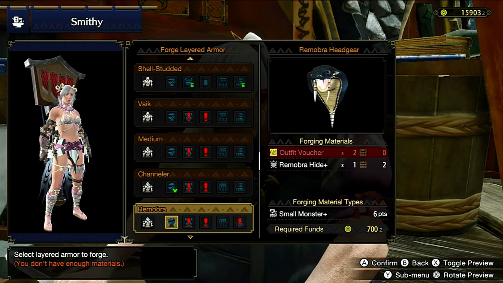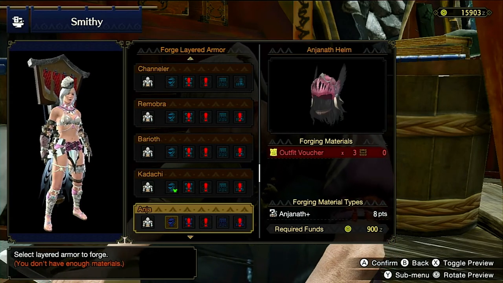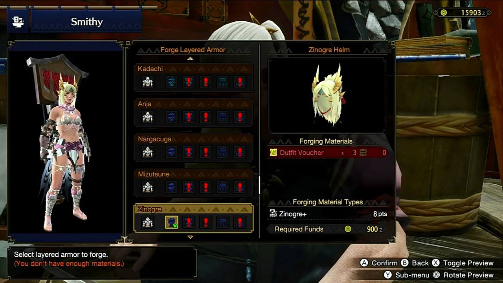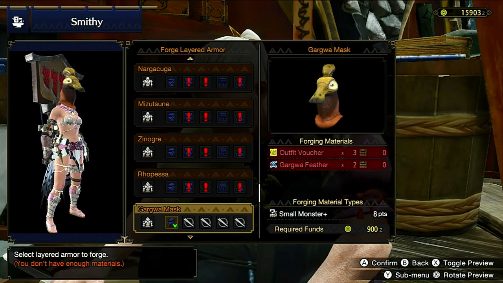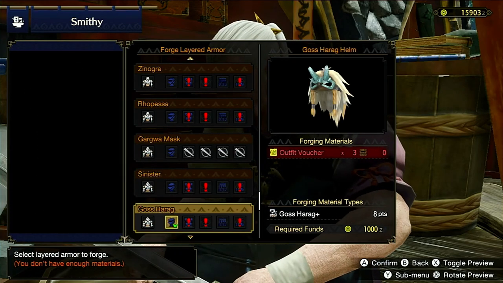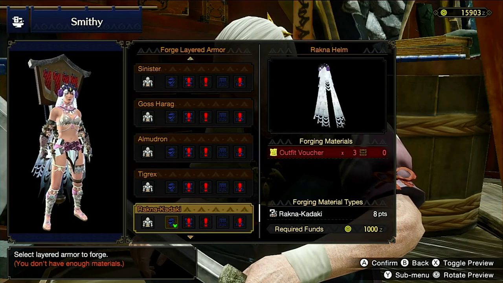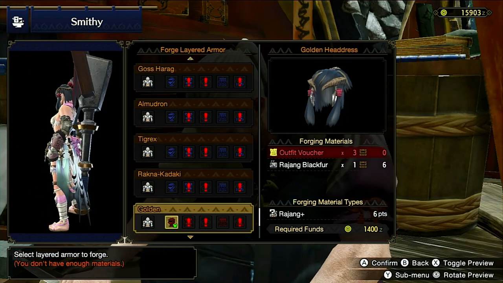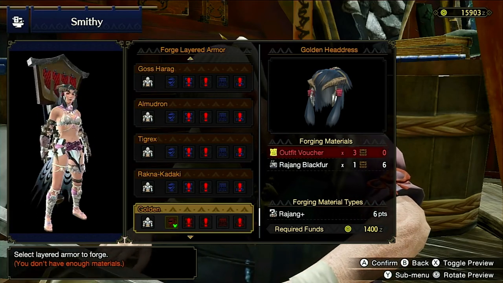I would just need 2 more outfit vouchers. What's the other one that... Oh, this one or... I still could get my duck. That one doesn't look terrible. So I have some options. I could get this, but... Really. That one looks kind of cool, actually.